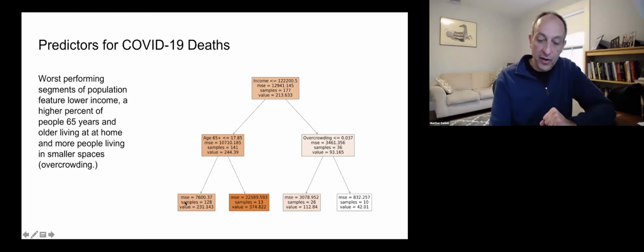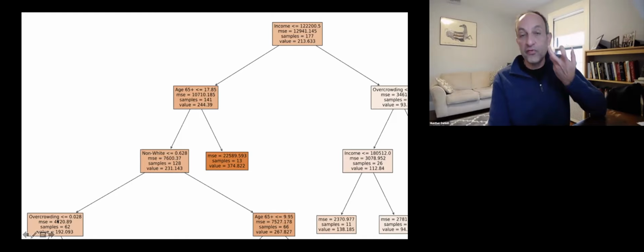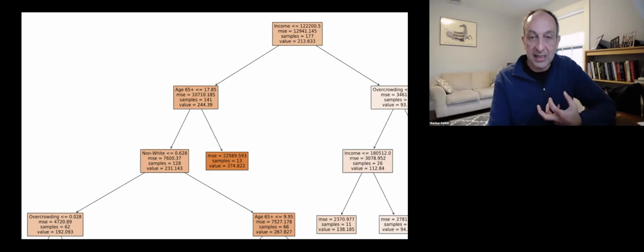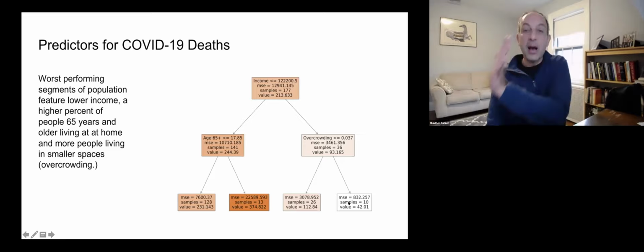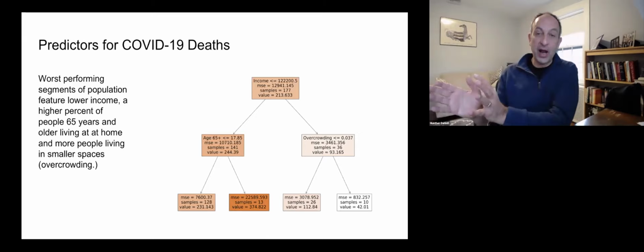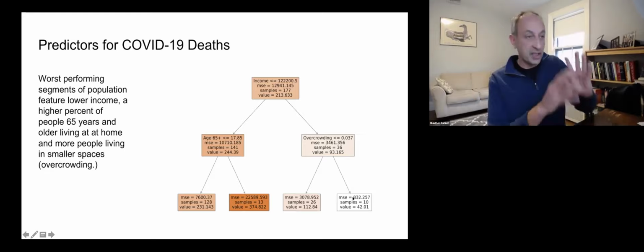This is shown in this more elaborate tree, which I'm not going to bore you with. Essentially, you can classify around non-whites and then overcrowding, and you get a fairly good cluster of people that are most impacted by COVID-19 deaths. This is to be contrasted with the best segment, which has not been impacted by a lot of people. It looks like these two segments over here, but the one on the right is certainly more affluent people, with this interesting case, also overcrowded, living in the more vibrant part of New York City. It seems that this particular segment has seen the lowest percentage of death due to COVID-19.